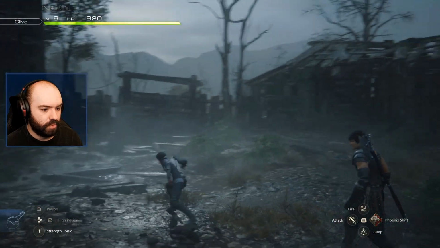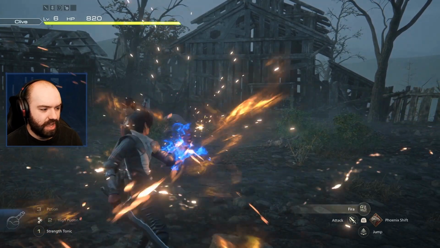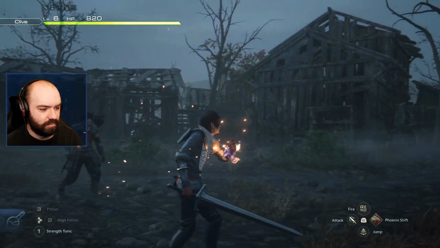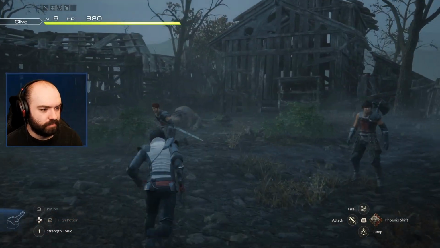Sweet. And it seems, in terms of magic, there's no ethers or MP. We just have the inherent ability to use and cast the magic because we have the blessing of the Phoenix. Which is cool. I love the knockback. Awesome. Alright.